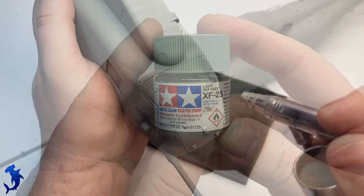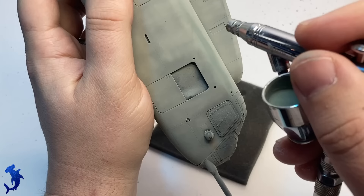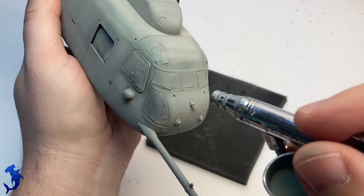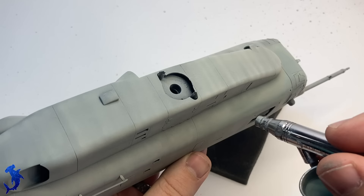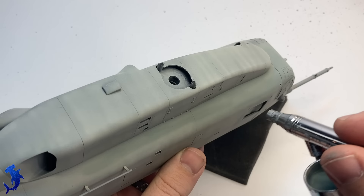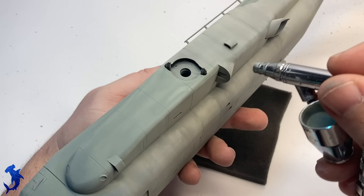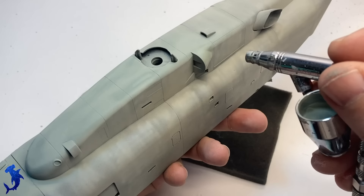Marine aircraft have this cool two-tone paint job. I'm using sea gray to do the upper portion — basically all the horizontal surfaces on top. I considered masking it off, but I figured it would look better doing it freehand and getting that softer camo edge. Pretty pleased with how it turned out. Going on in thin coats still allows some of that light gray to show through and kind of creates a patchwork effect. We're going for a deployment-type aircraft — it's going to be out in the desert sun getting bleached, damaged, and faded. Not going for a perfect paint job, but a fairly realistic one.